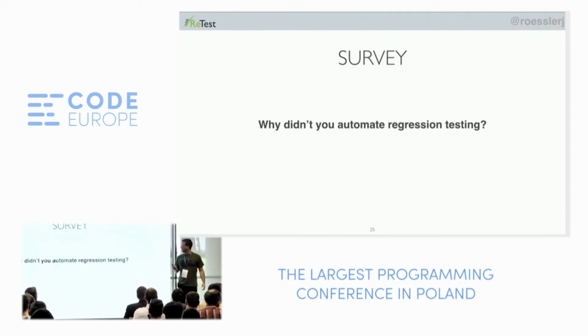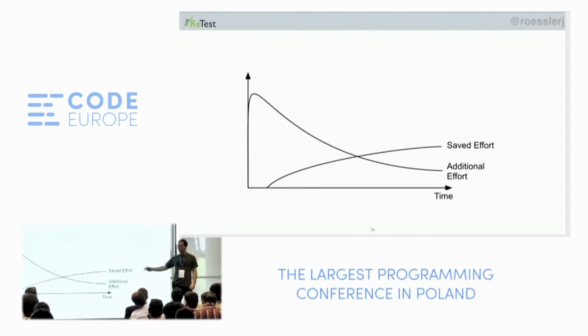Well, the answer, of course you all know as well, is that graph, which means that if you do regression testing on the UI level, on the GUI level, you have a lot of additional effort just to get it starting. You need to create a test environment, you select a tool, install it, record some tests or script tests or whatever you do, and that's a lot of additional effort just to get it started.